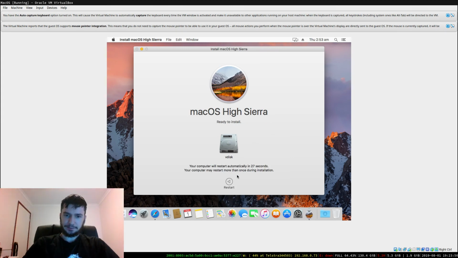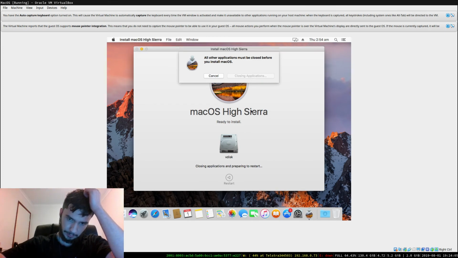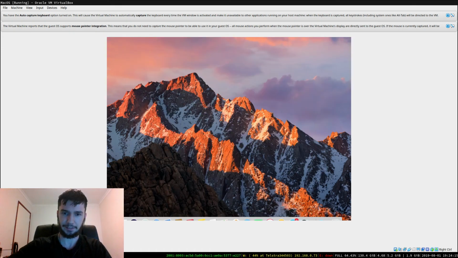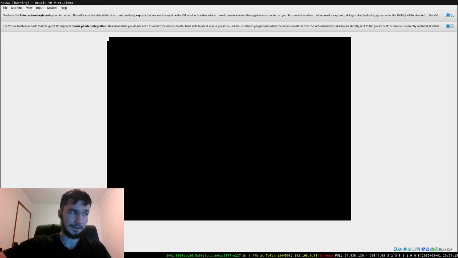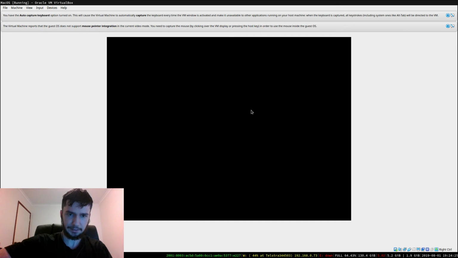Okay, here we go. So now hopefully it will take us to the proper boot menu, and we can get everything working properly. I don't feel like waiting, so we're just going to restart straight away. Close the other applications. Get ready to smash that F12 key again. If I don't sound too happy right now, it's because I've got a cold and it's 7:30 at night and I'm still trying to get this set up. So hopefully everything works properly now. I really hope it does.